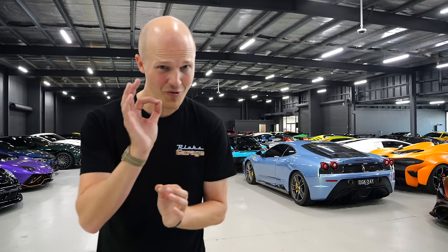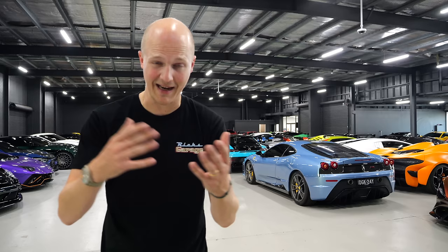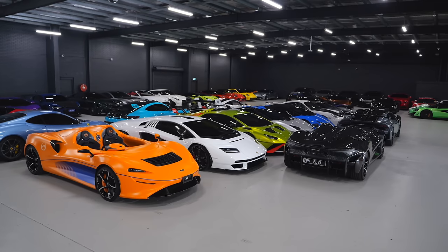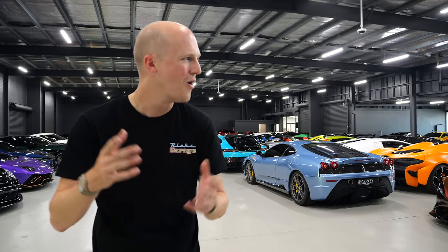Now, of course, throughout the year, I've stayed in touch with the Lee Collection and I've been very aware of some of the cars they've been adding to the collection. But that did not prepare me for when I just walked into this room. Oh my God, no matter who you are, where you've come from and what you've seen before, nothing can stop your jaw from hitting the floor when you see all of this.